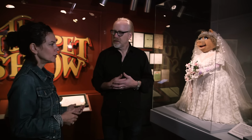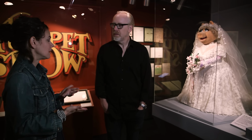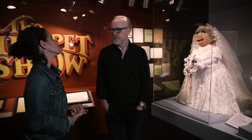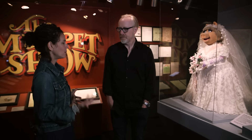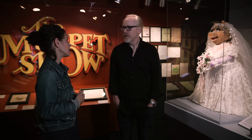Right. And that's something that keeps coming up because people are always asking what makes this stuff so special, and how are these characters so long lasting? An answer that a lot of the people who worked with Jim on these characters give is just that they were having so much fun. Their love of the projects, the characters, the puppets, the stories really informed their performances and their work.